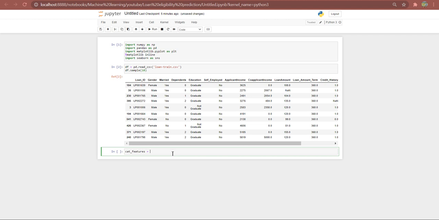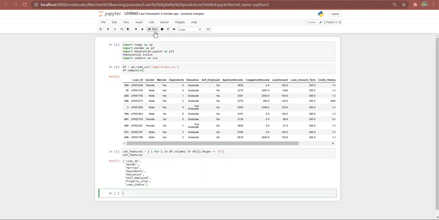So categorical features equal to i for i in df.columns if df[i].dtype equal to O, object type. Here the loan ID is an identifier, and the loan status is our final dependent variable, so we have to remove those from our list.